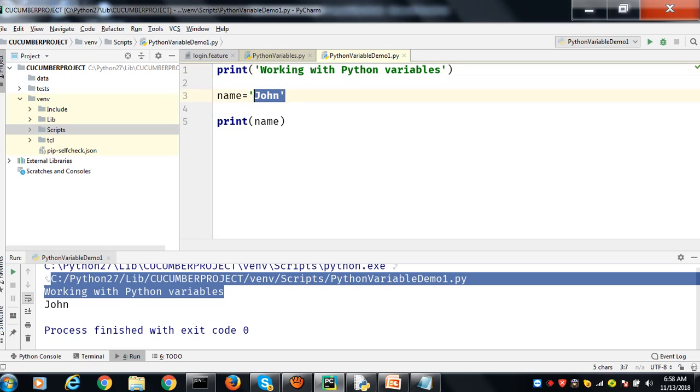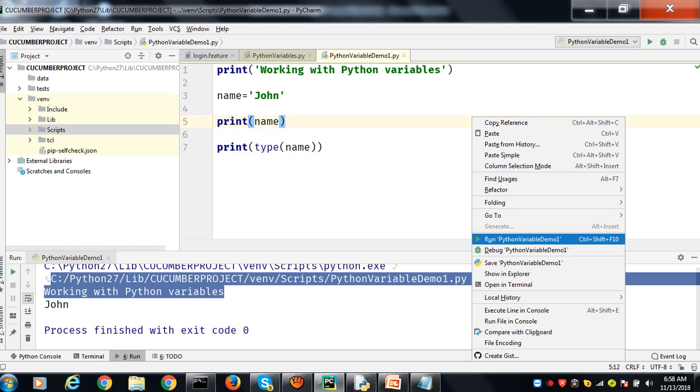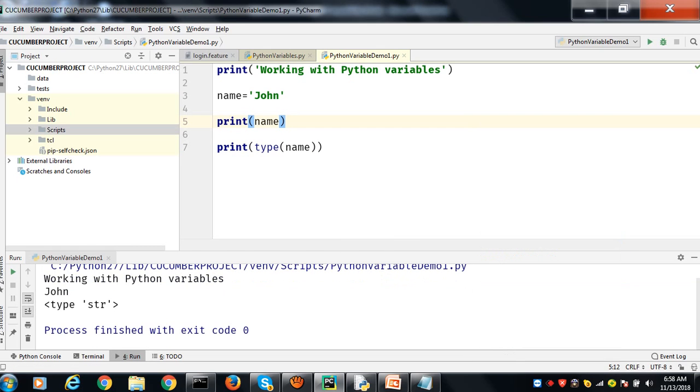And the second thing is, I have declared one variable name and assigned the value John. That means this variable is internally declared as a string, and I'm printing this value. To check what type of variable this is, just use type. Right click and run this program again. So if you see here, the type is string.